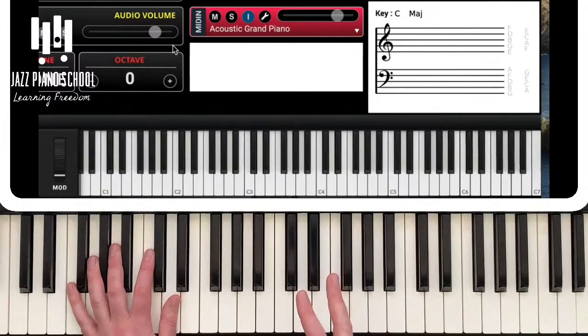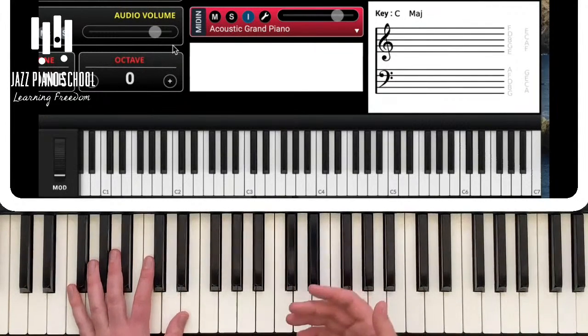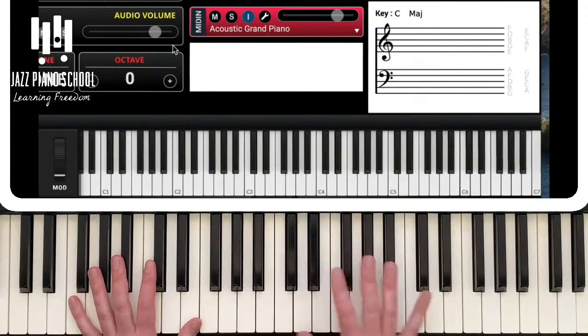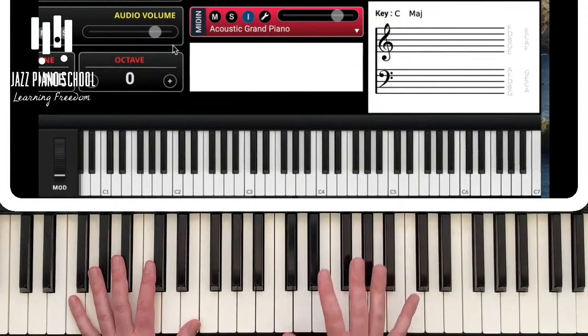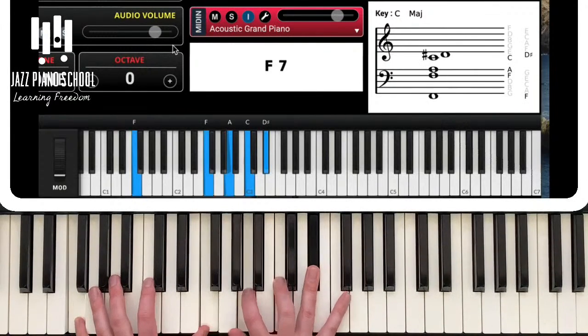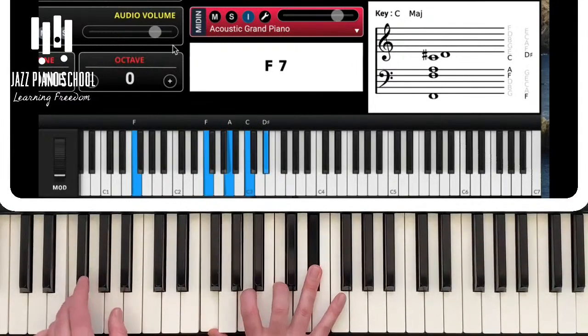Reharm number two I talked about was the relative two minor. Now, any dominant chord, all of them, they have a relative two minor sibling chord. For example, this F7 has a sibling minor chord that I can play before it. You want to think about this in terms of a 2-5-1. So if this is the 5 chord, what would the 2 chord be to this F7? It'd be a C minor 7 chord.